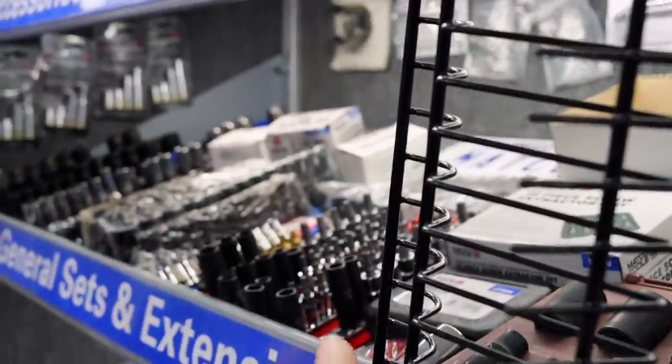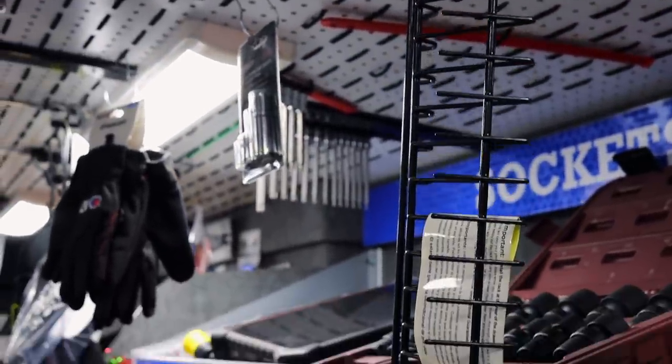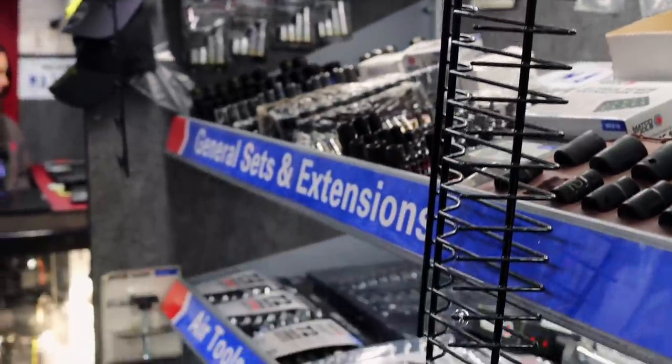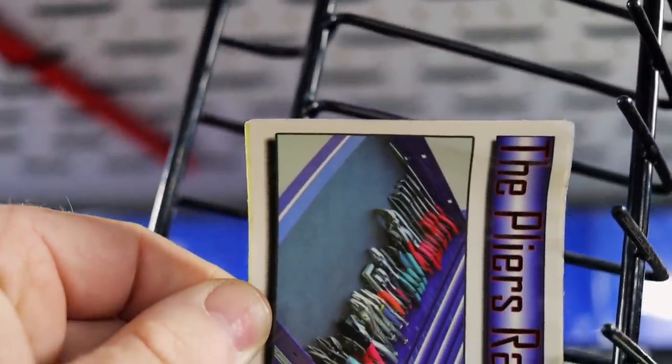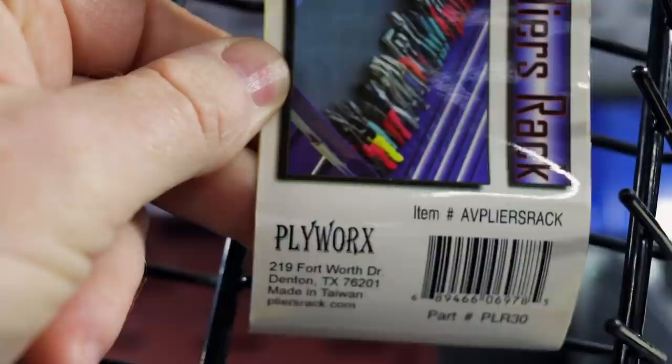Well, I'm proud you got this on here because people have asked me about my plier rack. These are my favorite ones because you can cut them the length you want, and that way it covers the whole drawer. They have a smaller one, but it's almost never going to be the exact length that you need. But that one there, you cut to fit. It's not super tall either. There are some drawers that some of them are just too tall for.